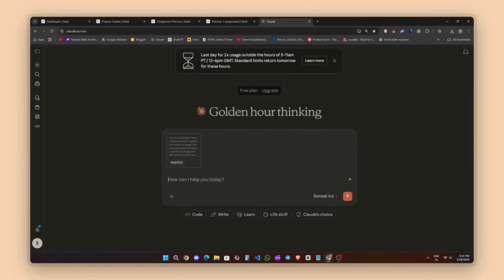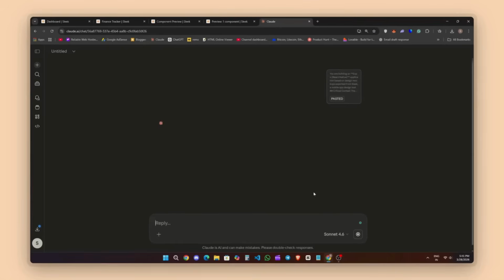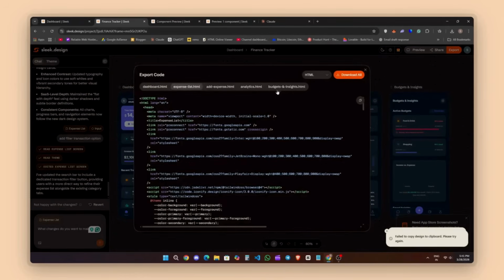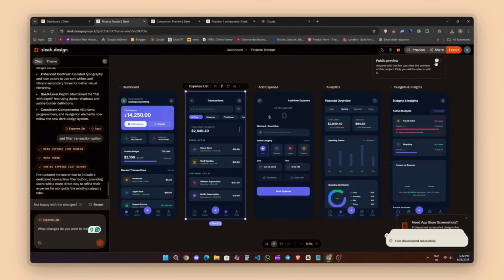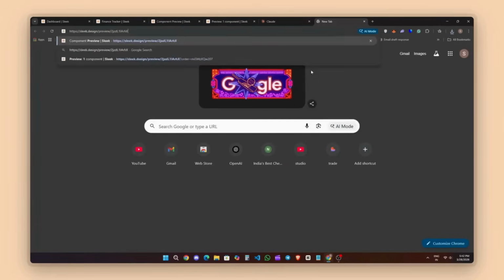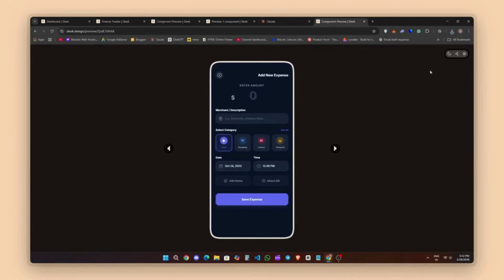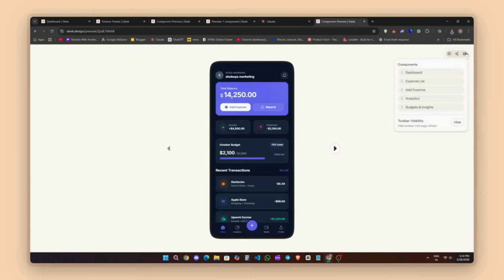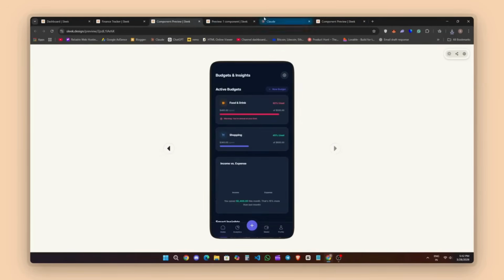And within a couple of minutes, it will create the app from scratch. But anyway, you also get the source code of this design, so you can directly implement it too. Or we have the external builders here that you can connect. Now you can see I just clicked on export code and we have downloaded the complete zip code. And if you want to share this website with your clients, just click on the share button and enable the public view, and you can share this link with your friends or your clients and they can give feedback to you, so you can make changes accordingly. We have all the components available here.